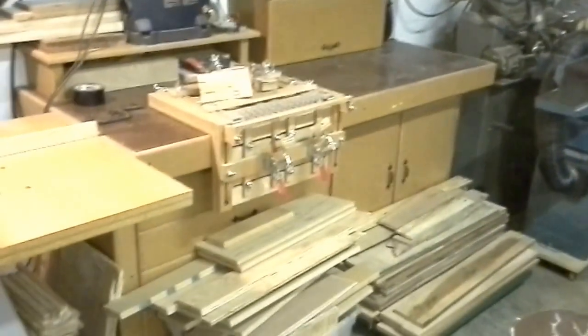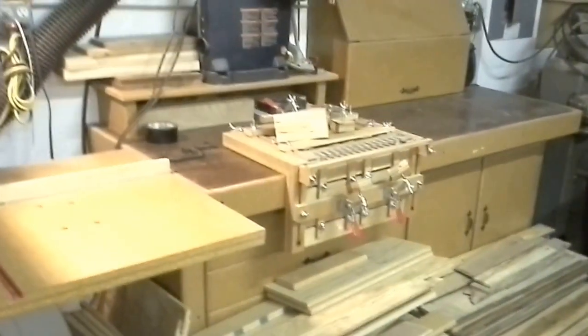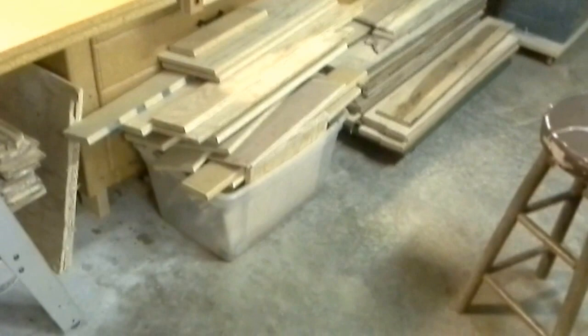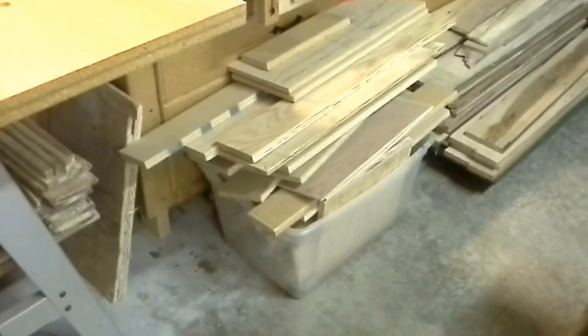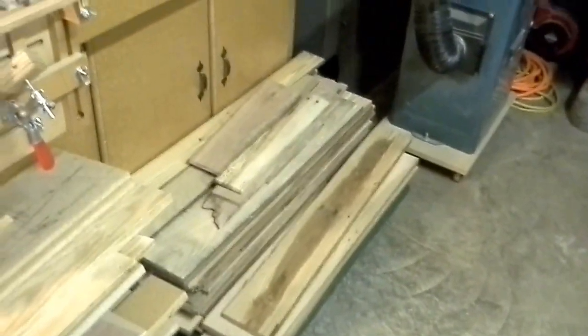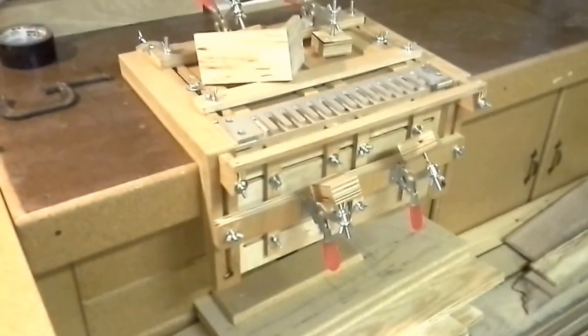This cabinet back here holds a lot of my machinist tools. They don't get used as much as they probably should, but part of this reorganization was to get to where I can start using them. And then a pallet of particle board and plywood that I'm kind of using. I'm probably going to start thinning some of that stuff out and getting rid of it. And some pallet material that I have all planed up and ready to start working, and probably start within the next week or so. I've got a couple projects in mind for that.